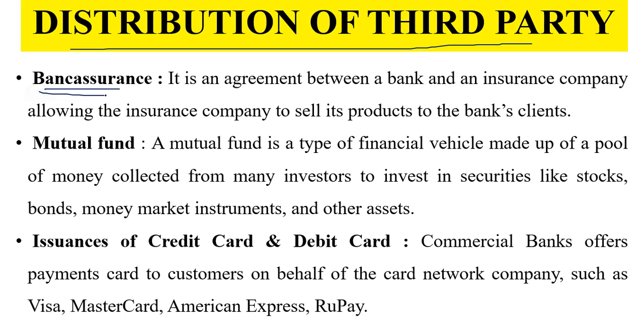Now what is this bank assurance? Bank assurance is an agreement between a bank and an insurance company, allowing the insurance company to sell its product to the bank clients. Now what is bank assurance? It is an agreement between the bank and the insurance company to sell the insurance product to the bank customers.